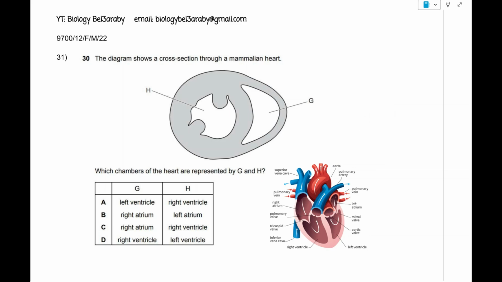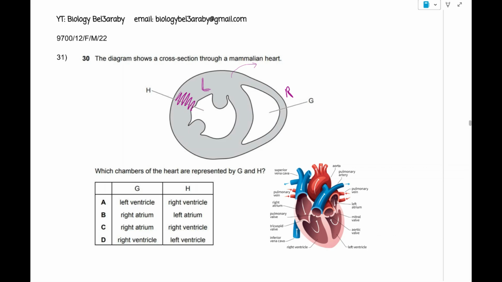So first of all, take a closer look at the walls of the heart. Now, as you could clearly see, this side is way thicker. Therefore, as we all know, the left side of the heart is more muscular. The reason for this is to generate enough force to push the blood out of the aorta for the rest of the body. Therefore, this must be the left side, and this must be the right side.